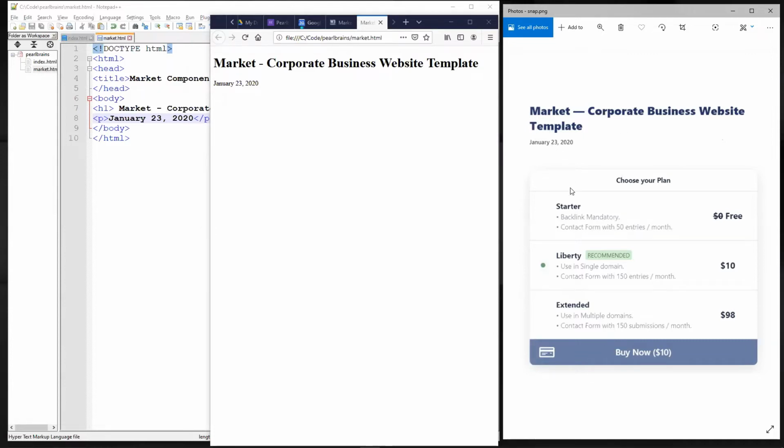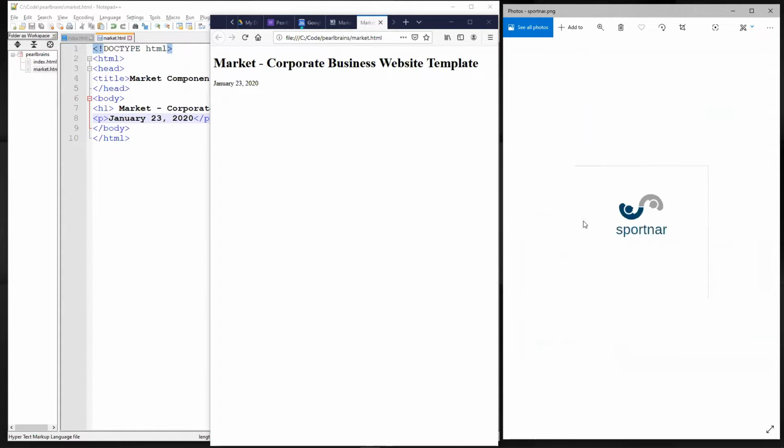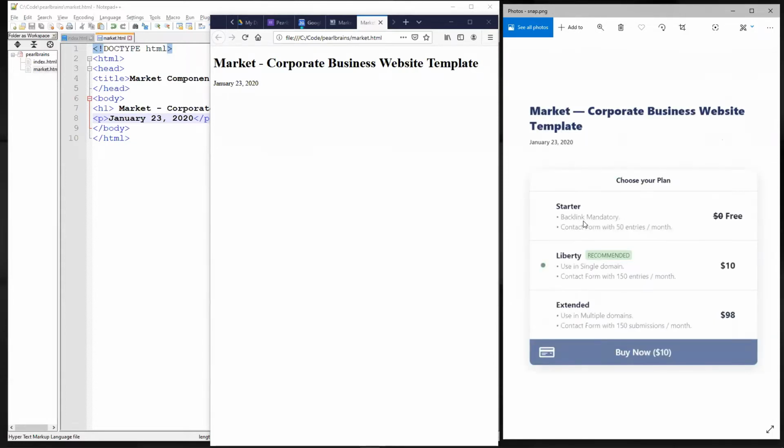So then we go down to this card. This one is called a card because it looks like a card. In HTML, developers call them cards. So in HTML, if you have something that looks like this and looks like it is popping out of the main page, and it sort of has a shadow around it, it's called a card. I see someone is saying it looks like a table. Well, the card might contain the table inside it, but the whole thing is actually called a card.